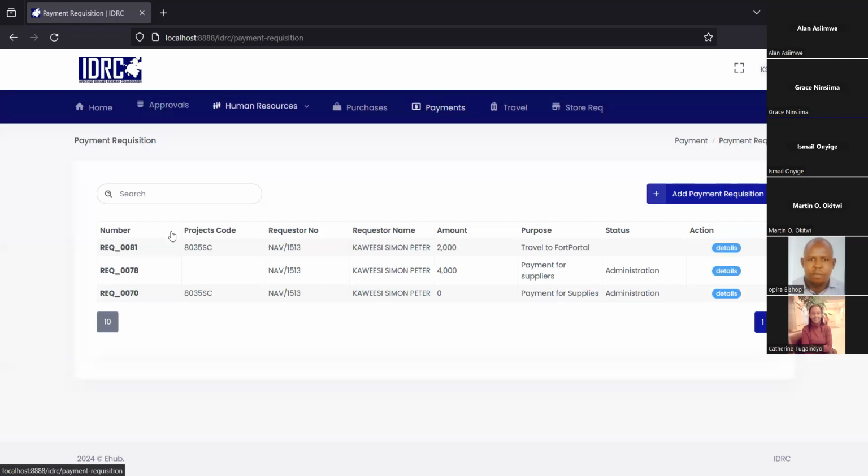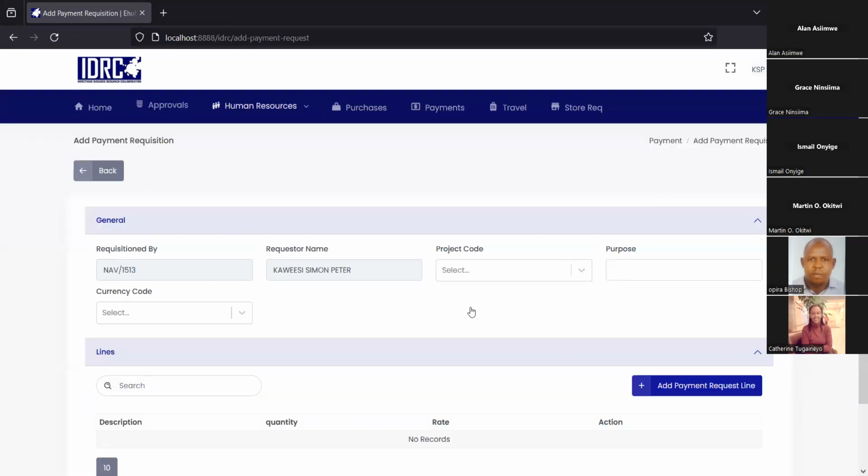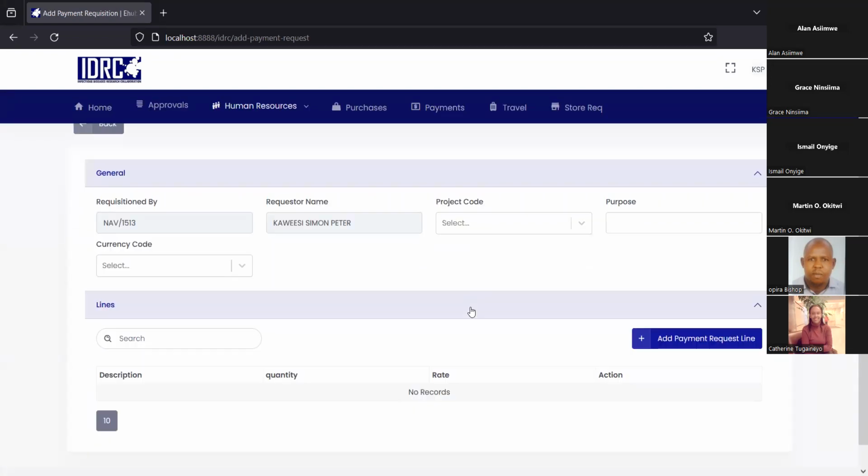We have the request number, the project, the person who is raising the request, and the total amount, which for the payment comes from the lines. Then we have the purpose and the phase. If I create a new request, I'll see almost the same window as for the purchase.